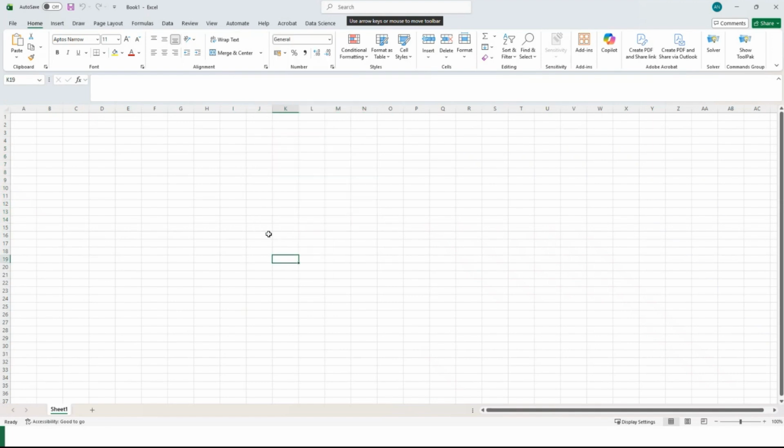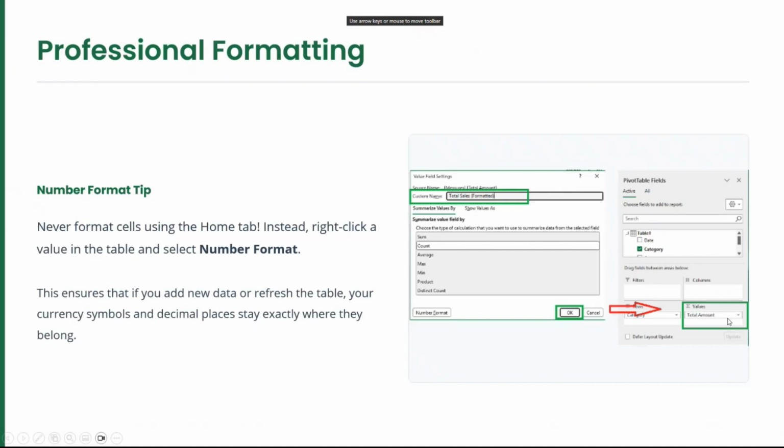However, if you're working with pivots, you should change it within your pivot table. When you go within your values, for example, if this is total amount, you can click on it, which will pop up a window that allows you to change the format. By changing this, it will change it for the whole data set.